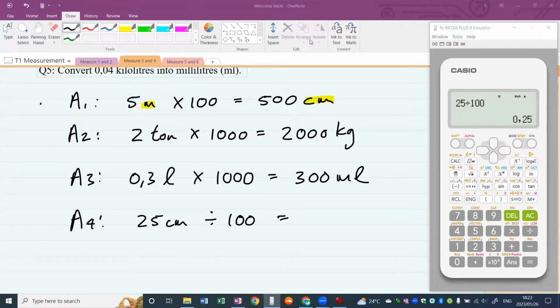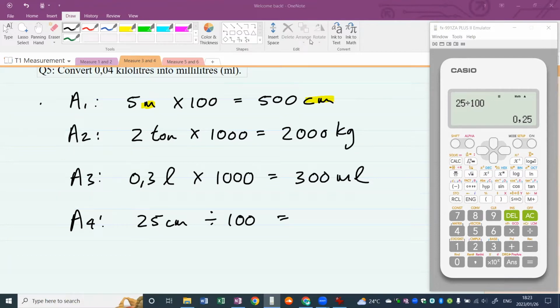So how many decimal places should I show, everyone? How many decimal places should you always show? There we go. Well done, Ave. In the matric paper, on the front cover, it will always say, well done, everyone, 2. It'll say round off to 2 decimal places unless otherwise stated. So if the question doesn't want anything specific like 1 decimal or a whole number or 3 decimal places, you always, always, always do 2. So 2 is the default. You always do 2 unless they tell you to do something else.